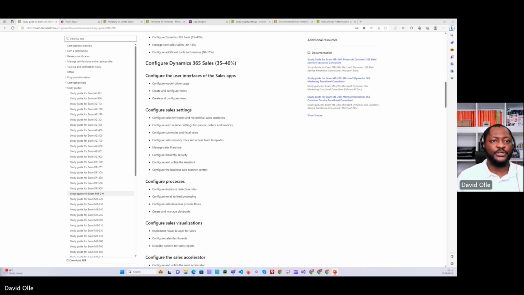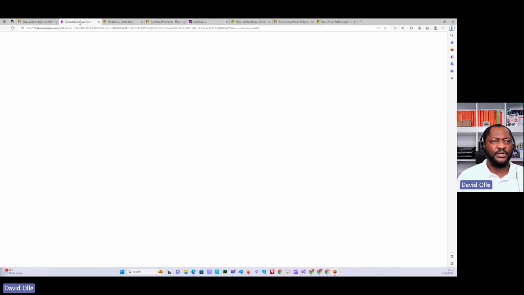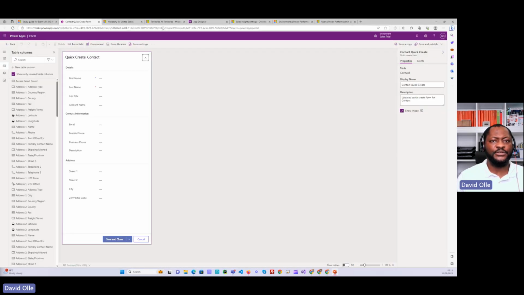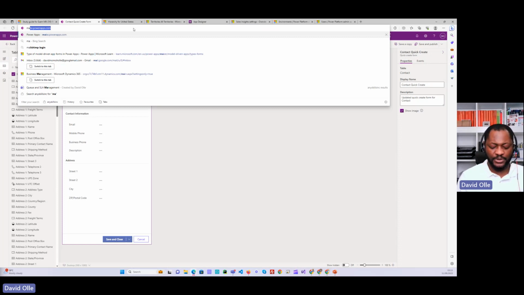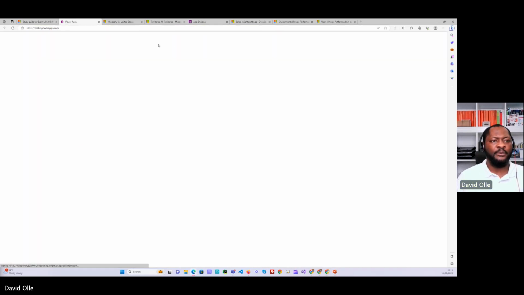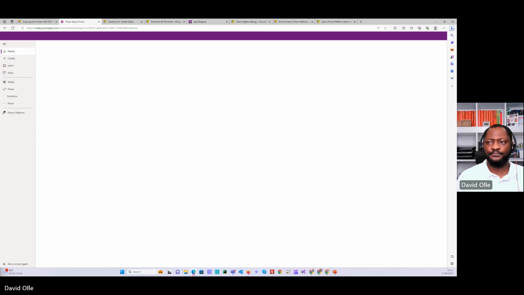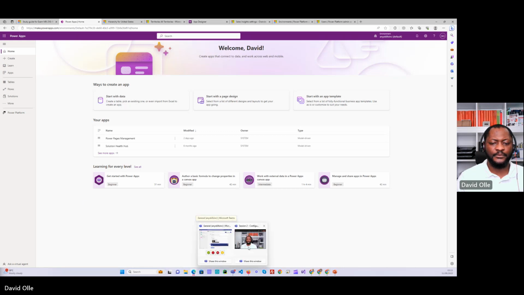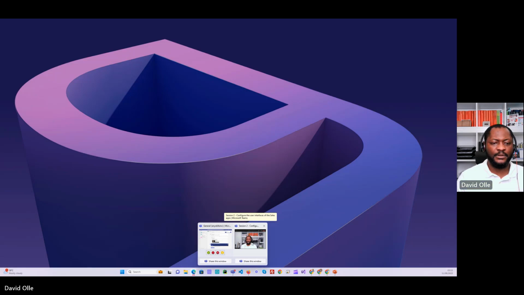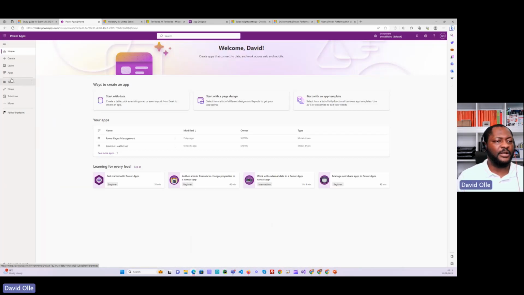Okay, so the model-driven application, the Sales Hub application. The way you get there, of course, is you go to make.powerapps.com.